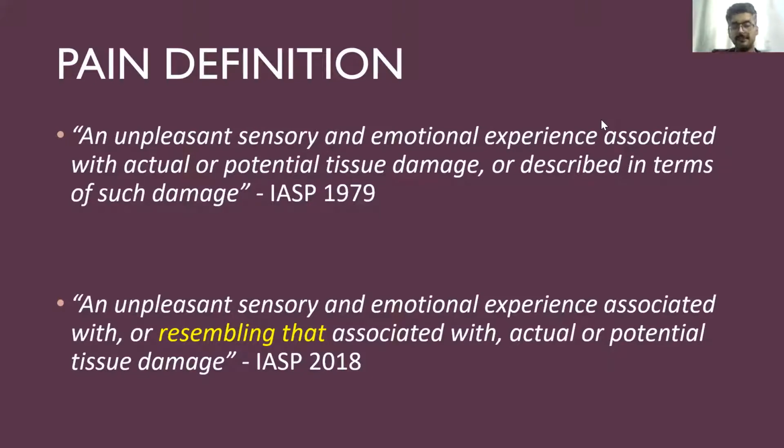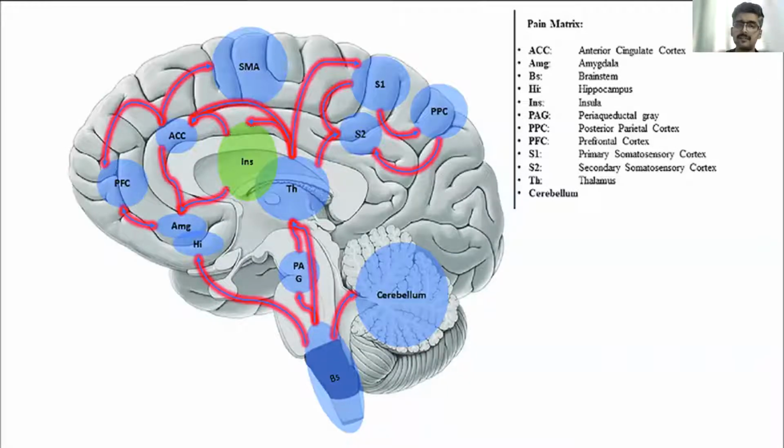This definition is a little bit confusing, but again, I wanted to focus on this first part: it is an unpleasant sensory and emotional experience. As I mentioned earlier, it is very important to understand pain as a sensory and emotional experience rather than a sensation alone. This is something that we usually refer to as the pain matrix.